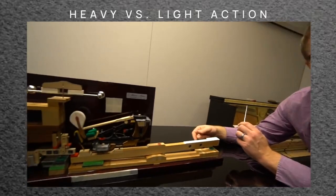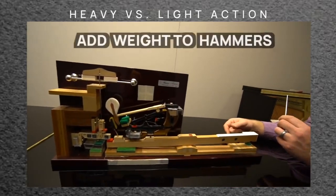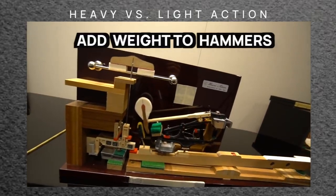So the best way to make it feel heavier would be to adjust things here. You can add weight to your hammer to make it heavier. How would you do that? You could get a new hammer that's heavier.